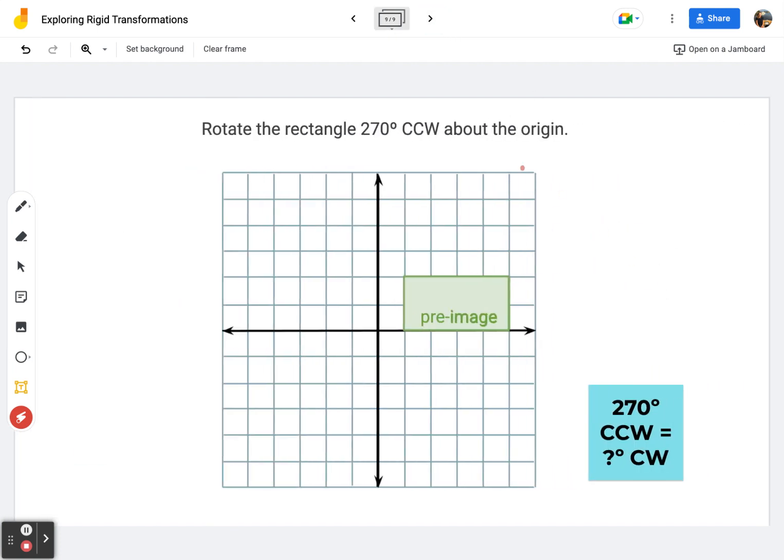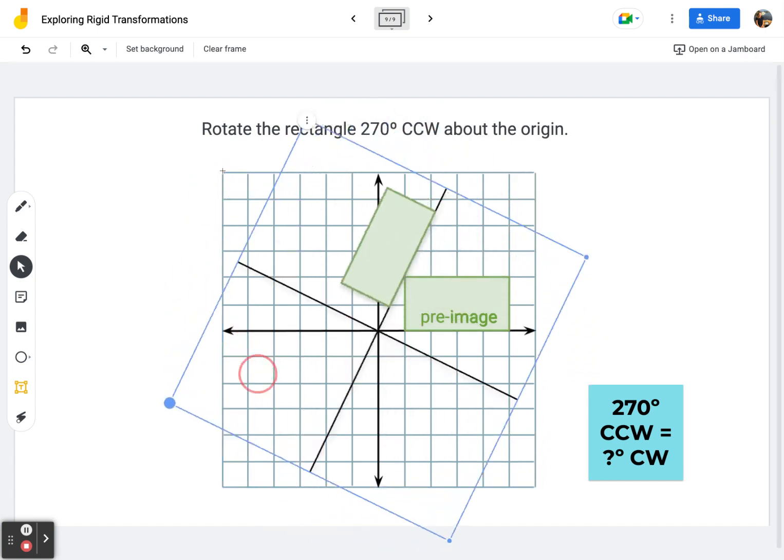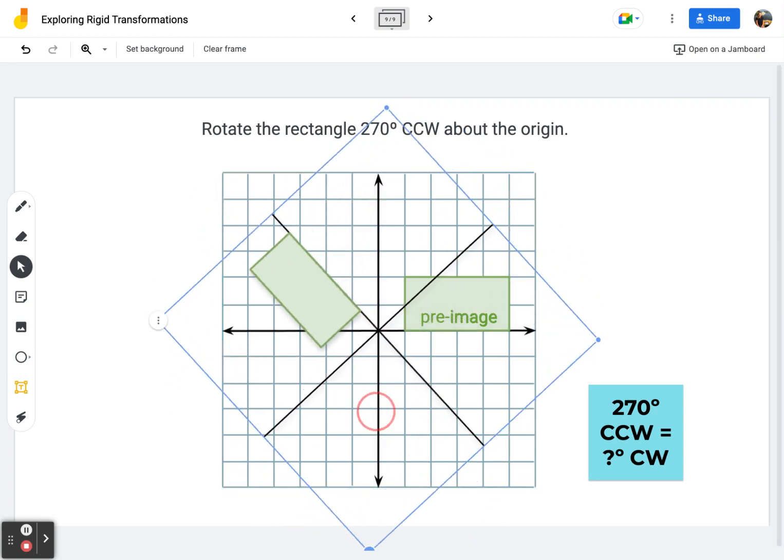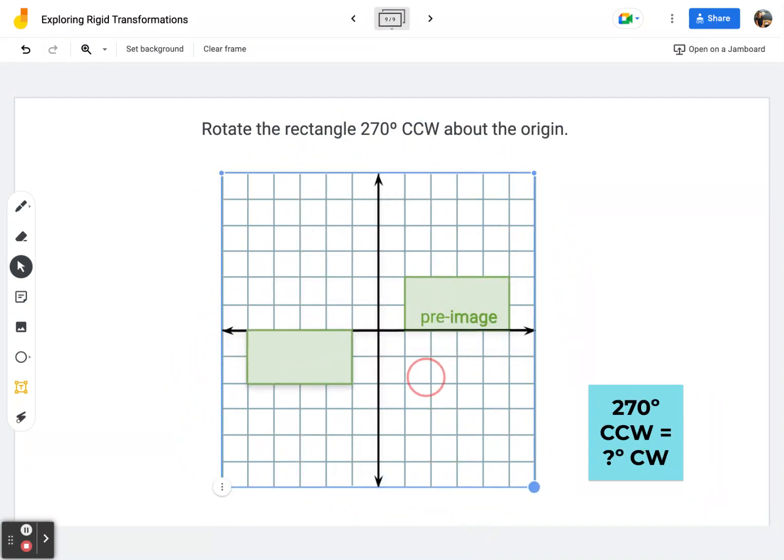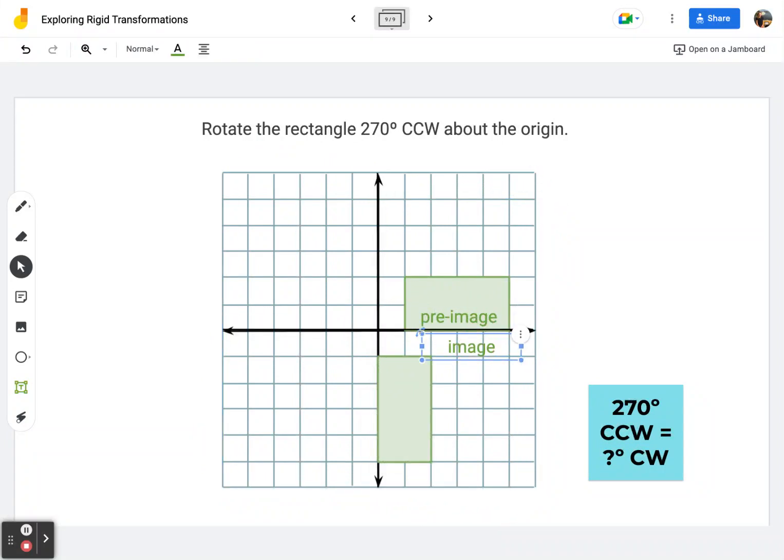And our last example is a 270-degree counterclockwise rotation about the origin. So again, I have a thumbtack here. I want to go counterclockwise this time: 3 quarter turns in the counterclockwise direction. And let's see where we land. We started off in quadrant 1. There's my first 90 degrees counterclockwise. Now I'm at 180 degrees counterclockwise. And here's 270 degrees counterclockwise. So my image will land right here after 270 counterclockwise.